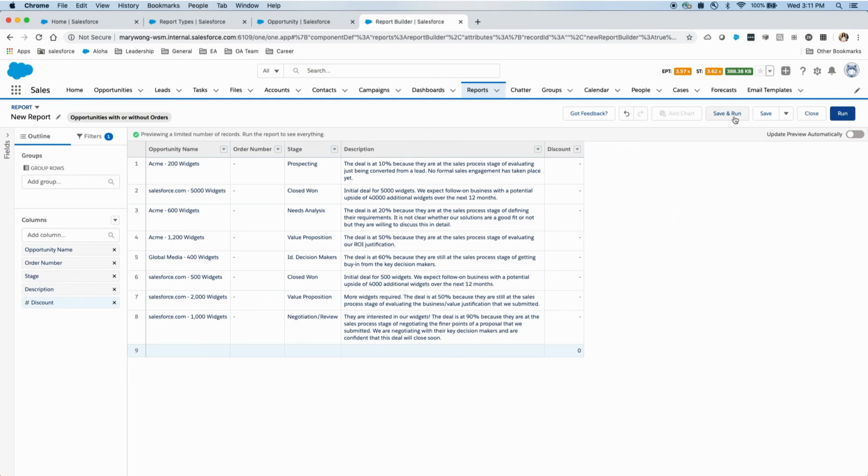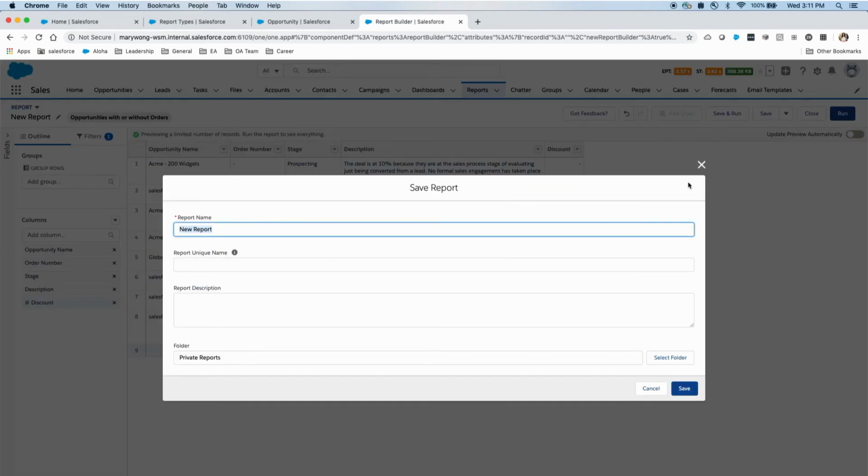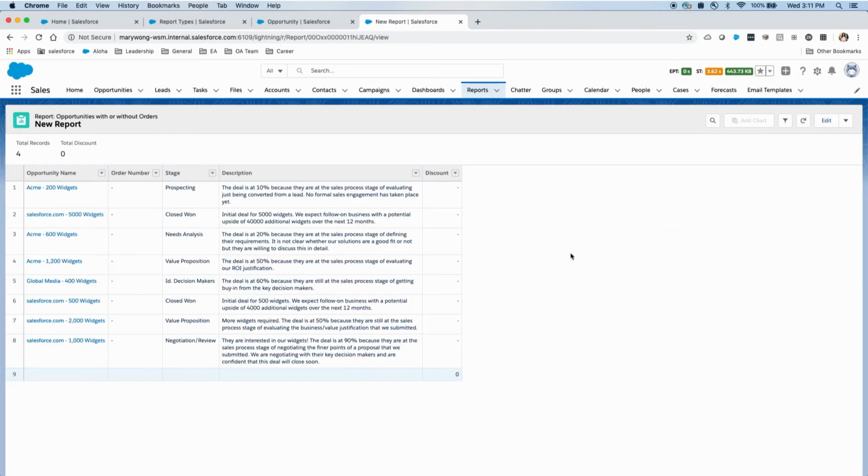You can go ahead and save it and run this report. And there you go. Pretty cool, isn't it? You don't have to now go around and search for all the custom report types when you're adding a new field to an object. It automatically gets added to all the associated custom report types.